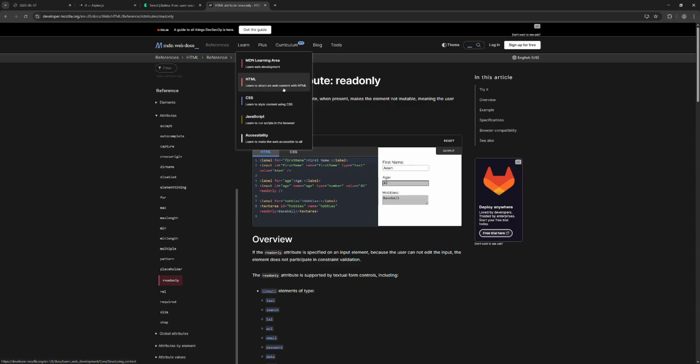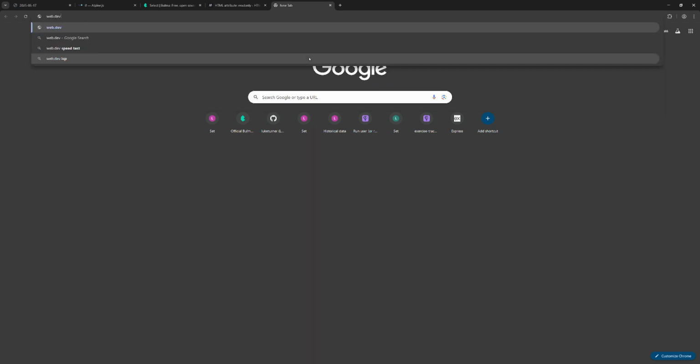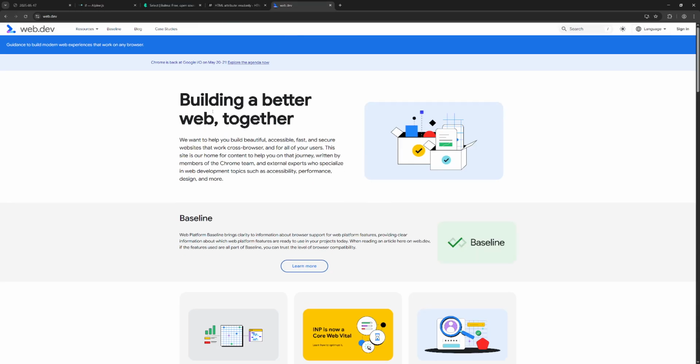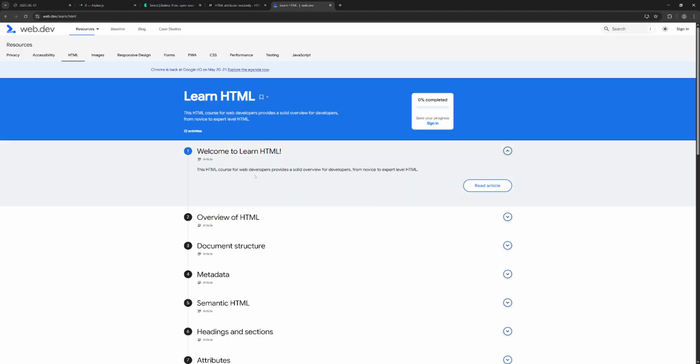Outside of that, I don't know if you've looked at web.dev at all, but there's a lot of good documentation here as well. But ultimately, any kind of structured learning is only going to get you so far. So that's why I think building the apps is probably the most important thing. But it also depends on what you want.